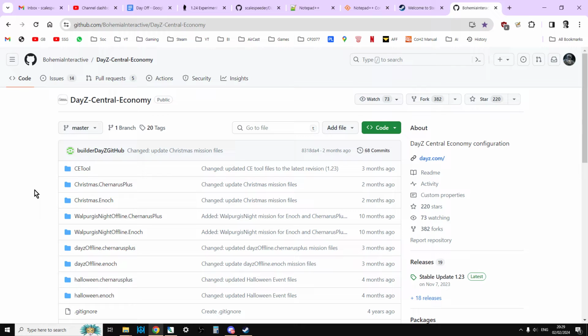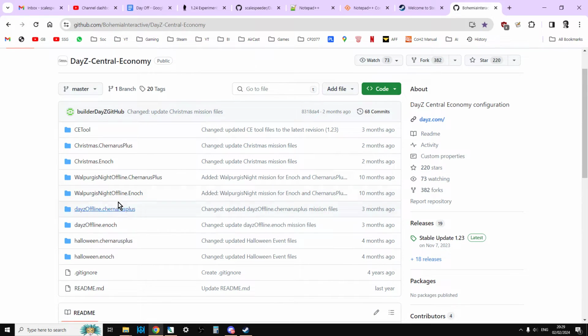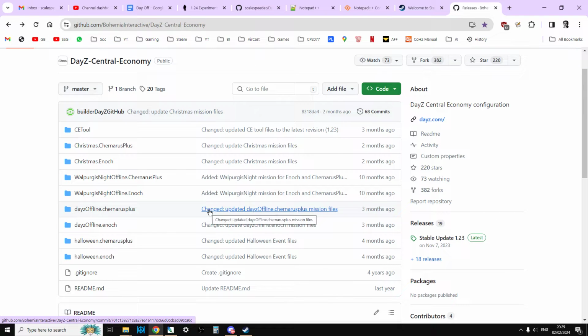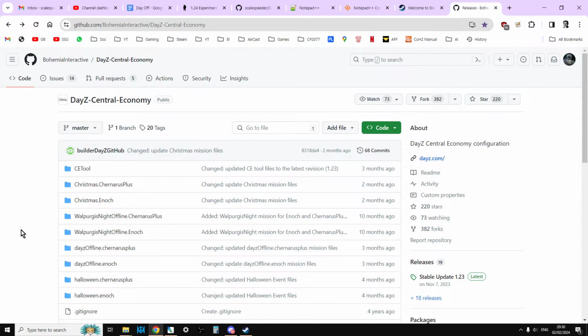Remember that when update 1.24 goes live, this lot goes down here to the releases section, and the 1.24 will then be here. So if you want to compare it with a previous version, you have to go into here, and you've got those updates there. Often when there is an experimental update, I would say don't update your server files straight away. Wait at least a week into the experimental phase, because that gives the devs a chance to change stuff.